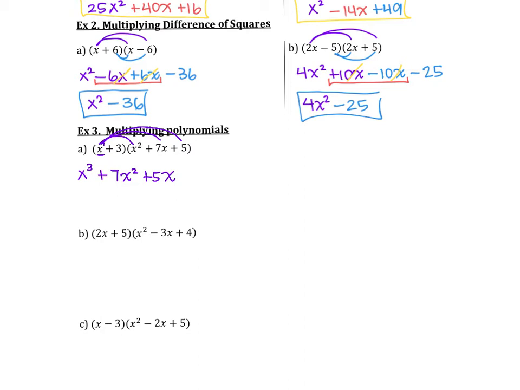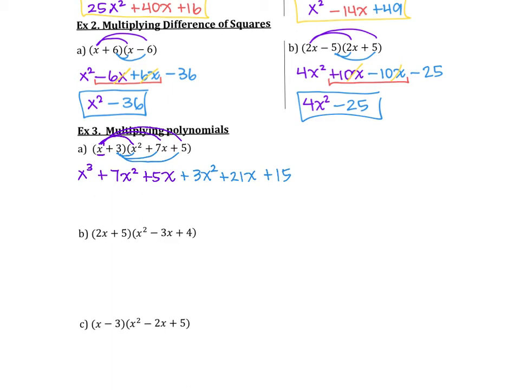Now I'm going to take the next thing, the 3, and distribute that to all 3 things. So 3 times x to the second is 3x to the second. 3 times 7x is positive 21x. 3 times 5 is 15. Okay, and I did get 6 terms, and that's because I did a binomial by a trinomial. I did 2 things times 3 things. So I ended up with 6 things. If you don't end up with 6 things, then you think, oh, I must have missed one, and I'll double check. Okay, so I'm going to go in order to put it in standard form.